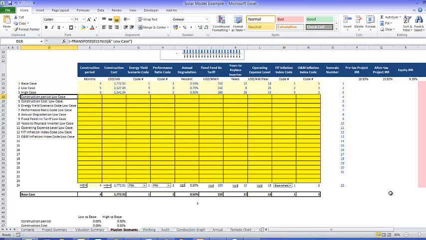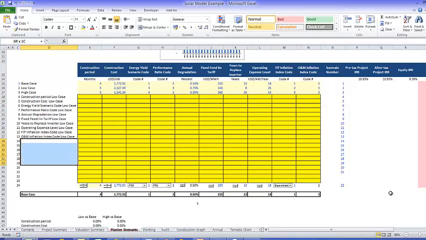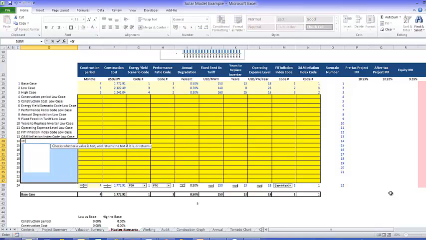That's the idea. Now we're going to do that both for the low case. So in this case, I would put a longer construction period and everything else would be the base case. In this case, I would have a higher construction cost. Everything else is the base case. And then we'll do the same thing, except on this one, we'll do it for the high case.